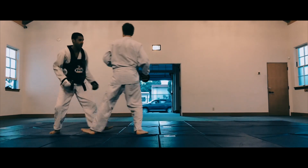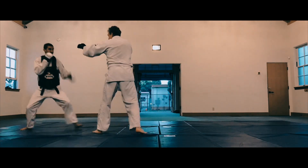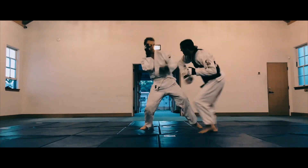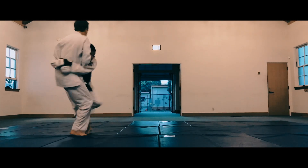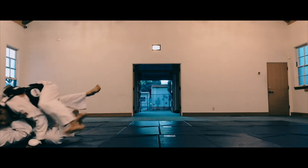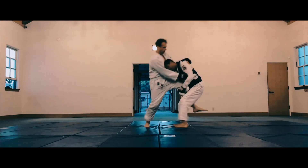Here I'm emphasizing to Jordan to keep his strikes light but quick and to practice his form. There you can see the evade and then the parry on the way in, already thinking about setting up the takedown. And now we're alive drilling with it again — nice and light, good movement.